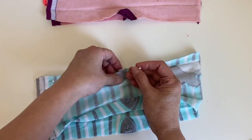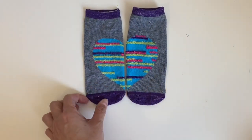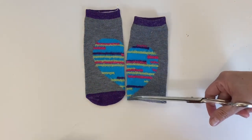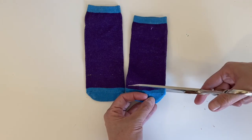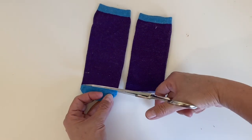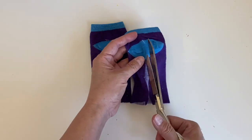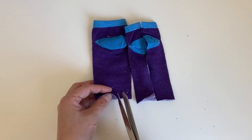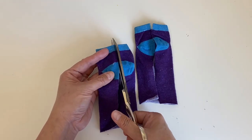The 4th sock that I bought is a sock with a heart-shaped pattern in the front, and I bought another pair which is purple because it's an ankle sock and it's smaller than the rest of the socks. So I'm using 2 pairs for this particular face mask. The heart-shaped pattern goes to the front and the purple socks goes to the back. For this 4th socks, you just cut in the middle and then put them all together. Same procedure as the 1st, the 2nd, and the 3rd socks.